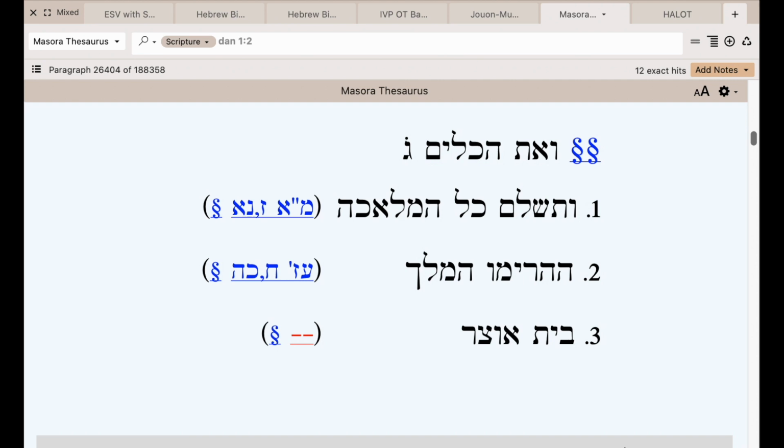And what we will see after this divider right here is ve'et hakelim 3 times, and then we get the catchphrases for it. And these catchphrases come right from the 3 verses, and Dotan and Reich tell us that they represent 1 Kings 7:51, so Nun is 50, and Aleph is 1, so chapter 7, verse 51 of 1 Kings. Okay, and then we get Ezra 8, that's the Chet, it means 8. 25, Ezra 8:25, and then here, Daniel 1:2, the 3 occurrences of the Et Hakelim.